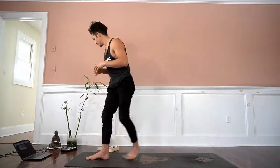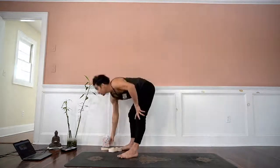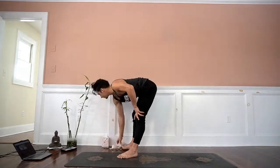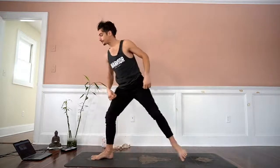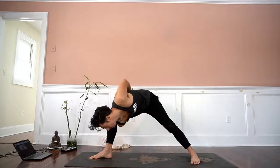Okay, so now the big transition from side angle, bound side angle into bound Ardha Chandrasana. This is the big move today. Hope we have enough time to do the full flow. Let's just take a look. There's so many elements to this. Okay, yeah, we're just about time. So let's try bound side angle. Here we are.